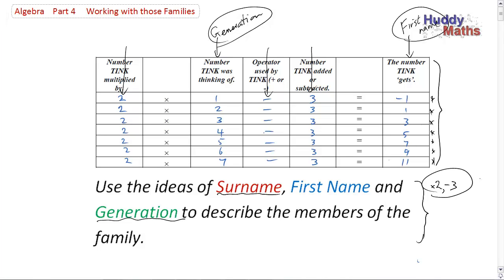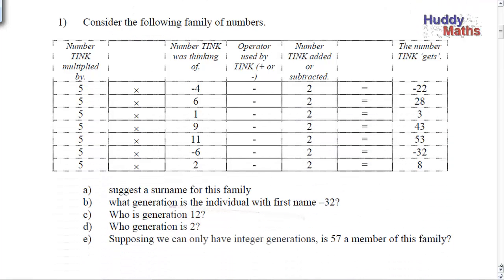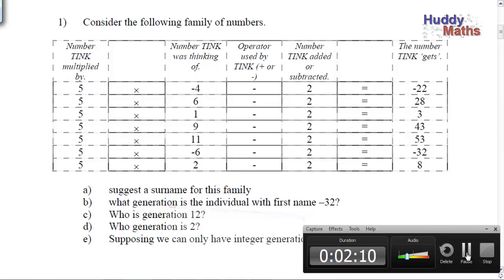So I want you to do some work with these families, just what the heading of this video says. Come on down and have a look at some little ones here, again from the Harradine and Lupton booklet, and we've got this on video now. Pause the presentation and have a go at answering the questions A, B, C, D and E, and I'm going to come back and show you the answers in a minute. So let's pause it there and see how you go.